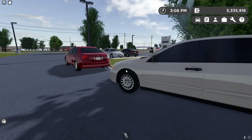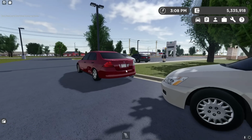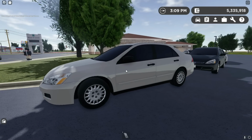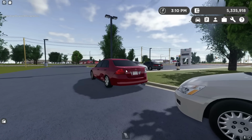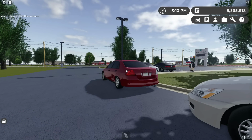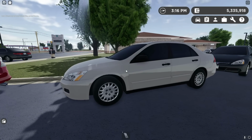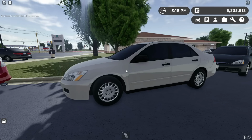Okay. Now we have what that Accord looked like when it was actually good. Well, not quite, as you can see. There's a little bit of a difference going on, but let's just say back in 2006 that Accord did not look like that. Well, we have one that does look like it did in 2006. This is the value package, otherwise called VP.